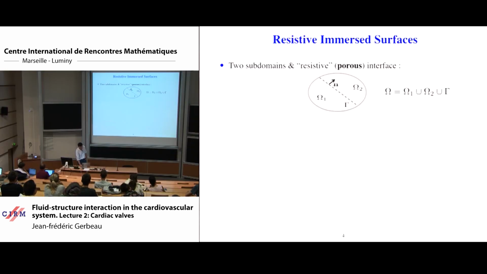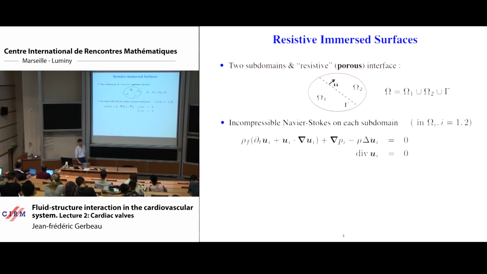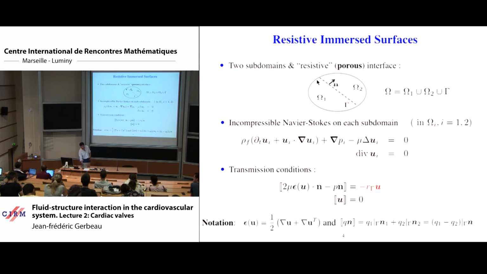So our first approach, which is, as I said, very simple, straightforward, efficient, but not with fluid-structure interaction, is the following. We will consider the Navier-Stokes equations, and we will cut the domain in two parts where the valves are. And where the valves are, we put some sort of resistive terms. So the idea is simple. It introduces a discontinuity of the pressure through the valves, and we will play on the coefficient here to decide if the valve is open or closed.